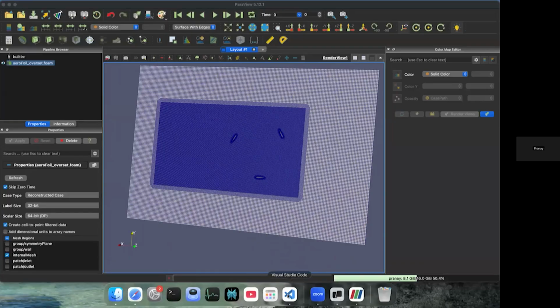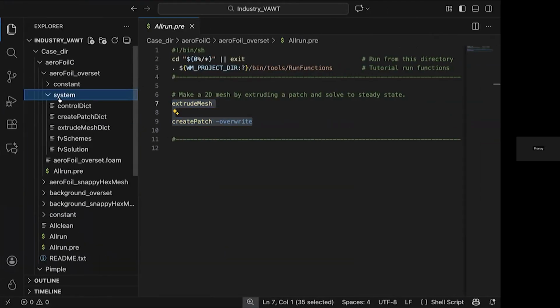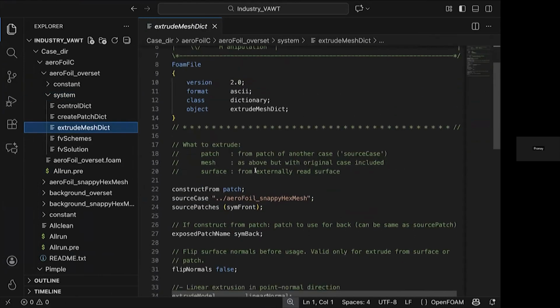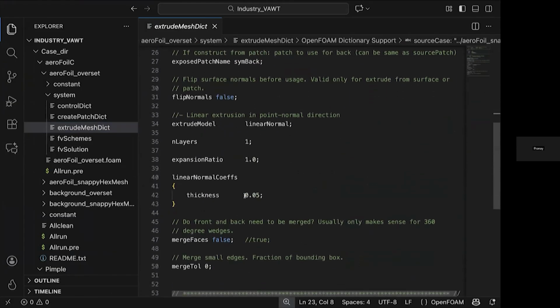One thing to note is in the dictionary of extrude mesh, everything has been sourced in order. Right now the source case is referring to say: please refer to this mesh already created in this directory and apply the necessary changes mentioned ahead.